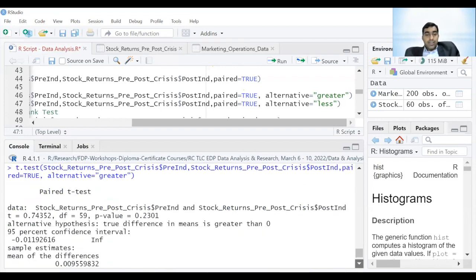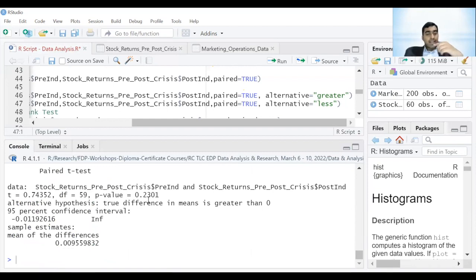But if in this case it was, say, again 4% p-value or 2%, then you would have arrived at a slightly different conclusion. You would have directly understood that the true difference in means is greater than 0. Again, we are doing pre minus post, so the conclusion will be the same, because the fact is the same. So you will arrive at the same fact in both ways, whether you do a one-tail or two-tail test. In one tail, you will directly arrive at it.